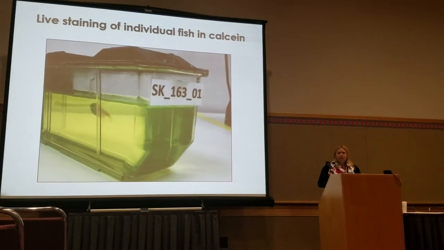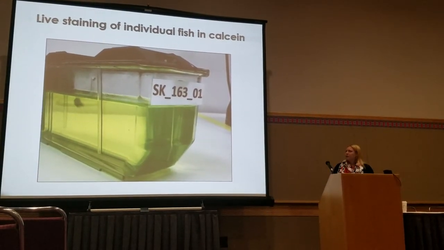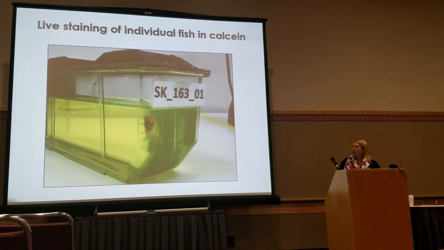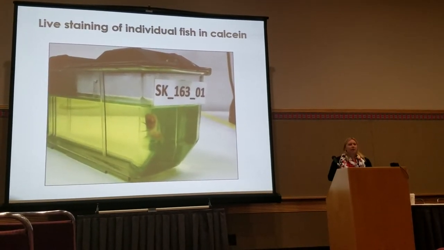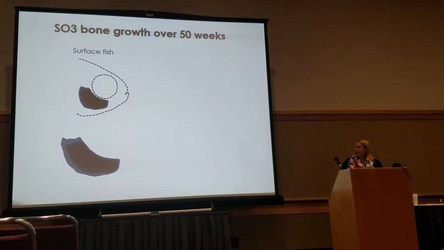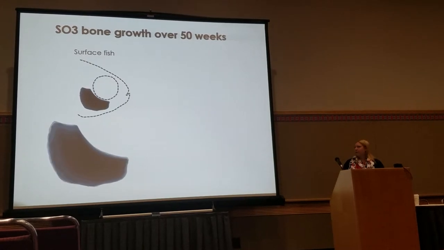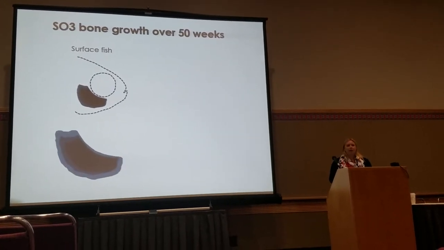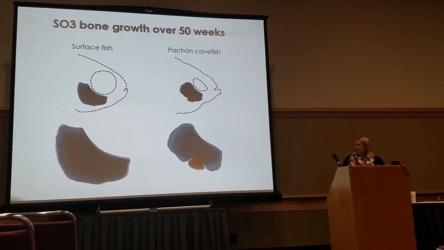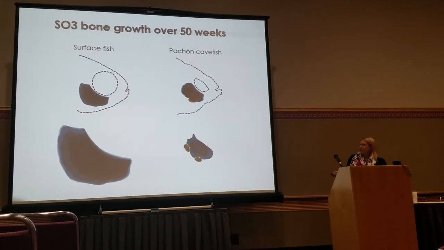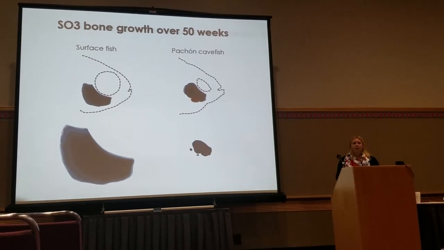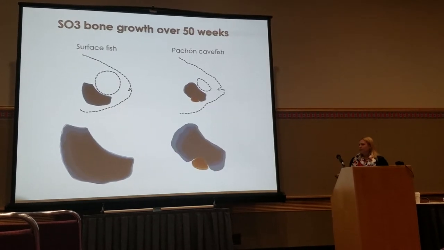To do this life history analysis, we wanted to keep the same individual alive the whole time, so we couldn't rely on clearing and staining or CT scanning — we had to follow a fish through their own bone development. We used a chemical called calcein that binds to bony matrix. Each individual cave fish was put into a one-liter tank and kept swimming in the calcein solution. Once a week under fluorescent illumination, we were able to image their bone. The surface fish bone grows over 50 weeks from a single ossification center in a very uniformly shaped manner. The cave fish, however, had secondary ossification centers; the most posterior ectopic centers actually absorbed into the larger bone element, while one persisted as a fragment into adulthood.